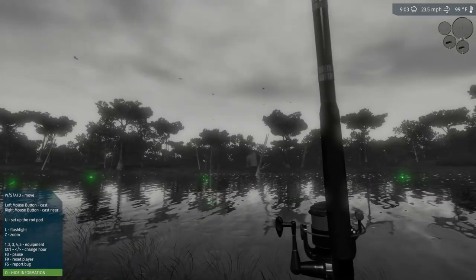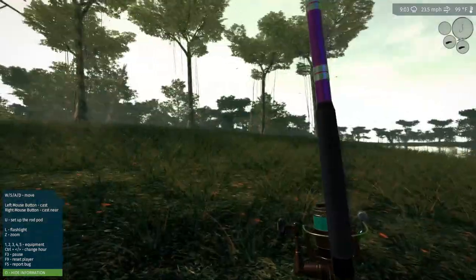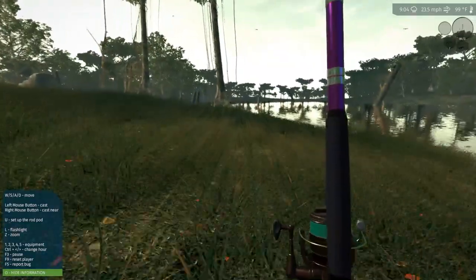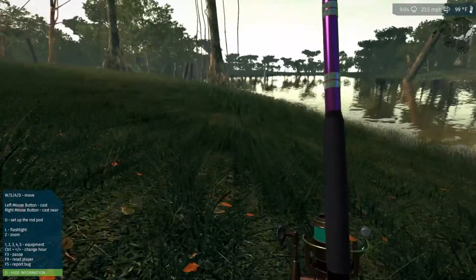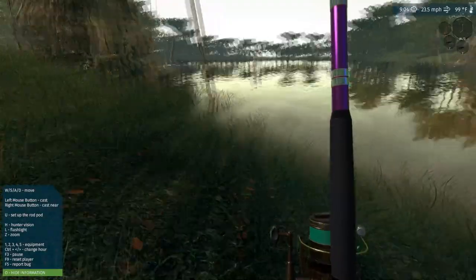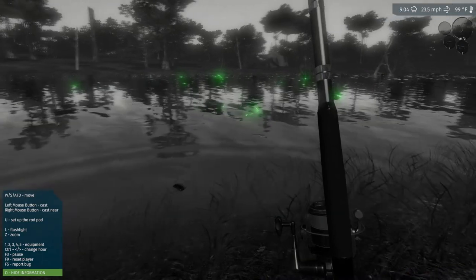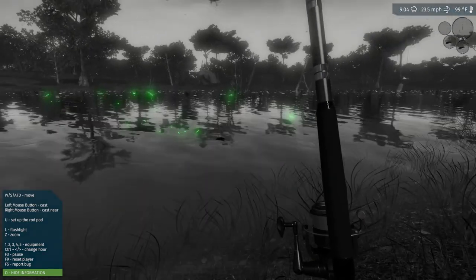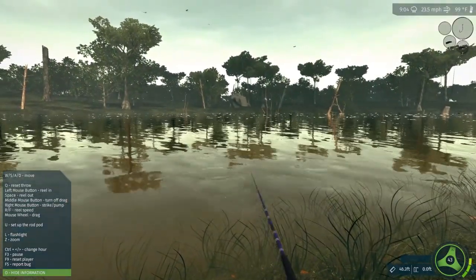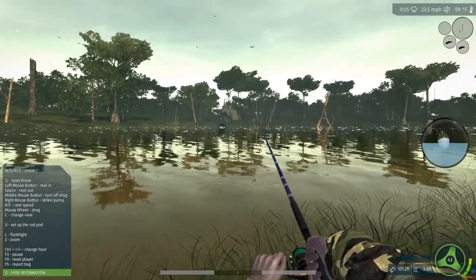There's some fish out there, and there's some over there. Can't tell what they are, though, unfortunately. Okay, we've got a lot of big things over there. I don't know what they are. They might just be more electric eels. Let's see what they are.